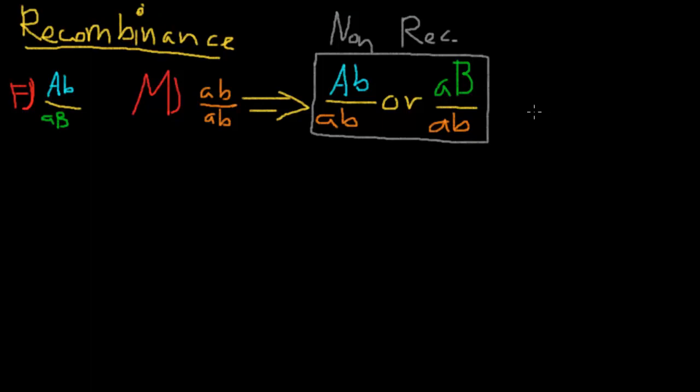So when you get a problem like this, you're going to get a bunch of different genotypes, including these two. These two are almost certainly, they probably should certainly be the biggest. And then it's going to ask what's the percent, or what's the recombinance frequency between these two alleles? What does that mean? Let's see.